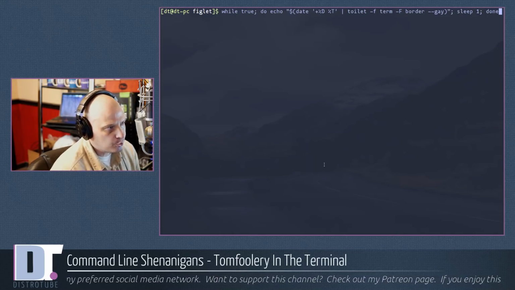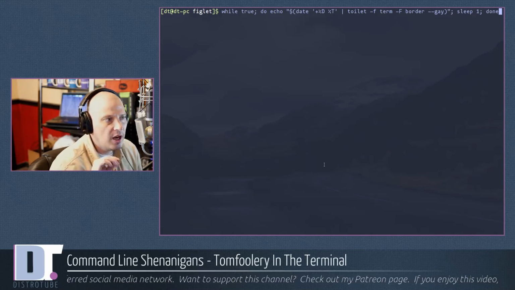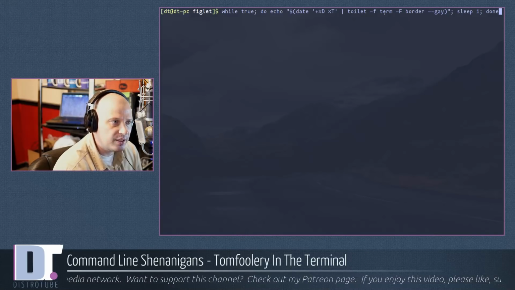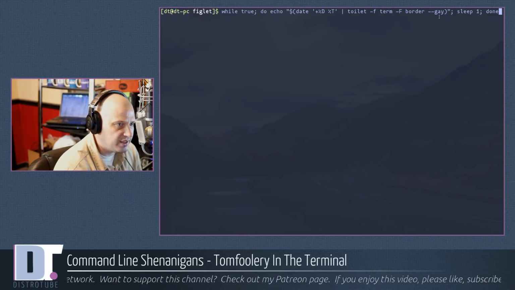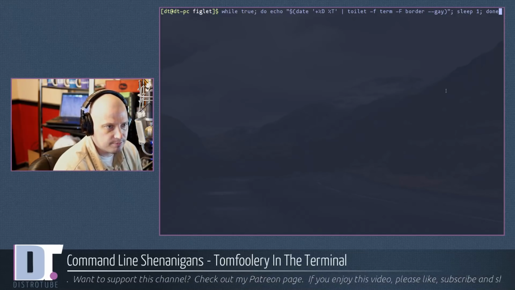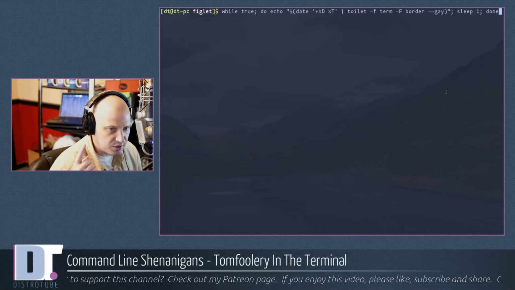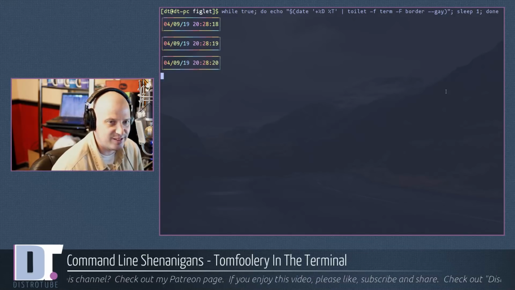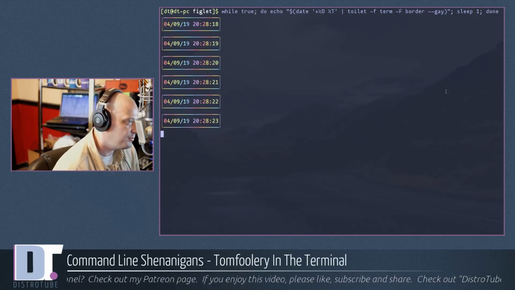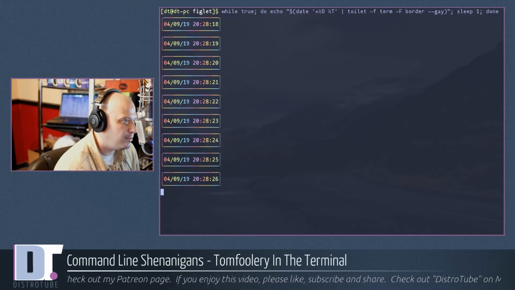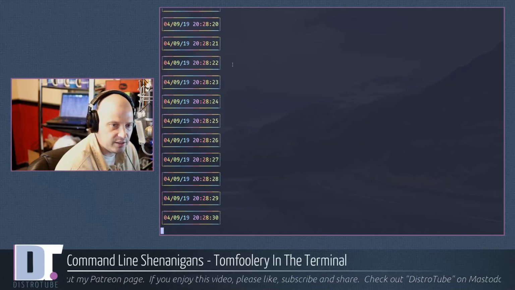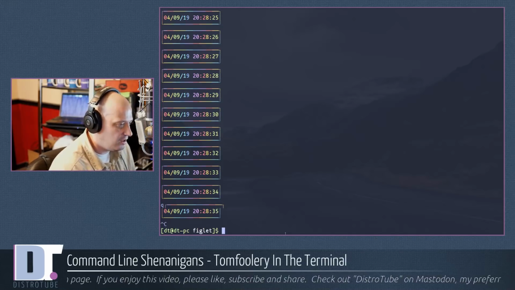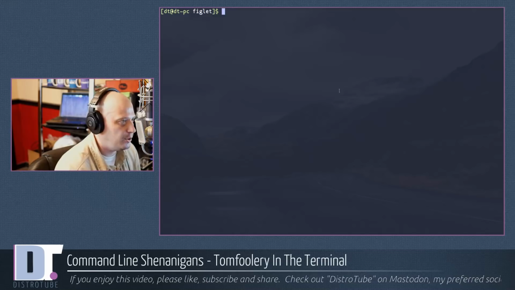If you want to see a useful script with toilet, you could do something like this here. While true, so we're bash scripting here. While true, echo, and then what are we going to echo? We're going to echo out the date and time, and then pipe it through toilet using the term font, border, and we're going to use the gay colors, the rainbow colors, sleep every second. So basically the time only changes every one second anyway, so you should have it run, sleep a second, run again, sleep a second. And here you go. This is what that particular script does. The only thing is, instead of having the time change every second, the way it did in figlet, this actually draws a new clock every time. But still cool nonetheless. It gives you some idea of what you can do with these funny command line utilities.